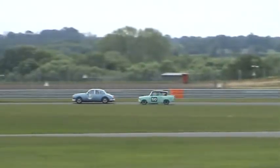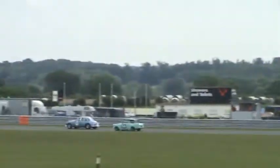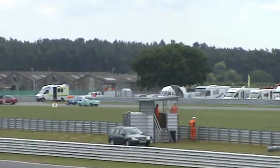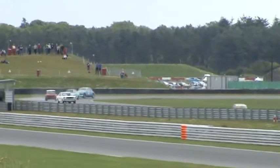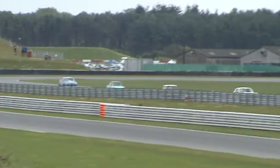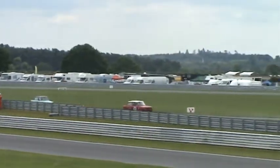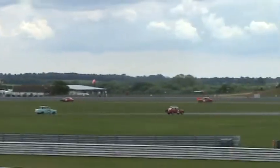Out of Palmer then, this scrap between the Jaguar and the Angular continues. Peter Burton under lots of pressure, under braking up on the inside to find his way through, catching Max Reed, so he gains a position. That will put the Angular in 15th overall. Max Reed is second in Class C to the Angular a bit further up the road of Mike Klauska.